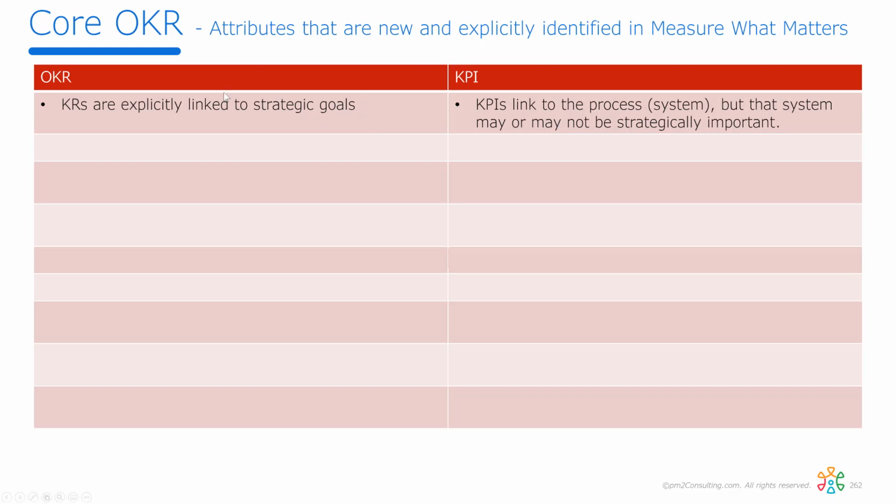Linking to strategy puts the key result into strategic context and hence is way more important to us in organizations. That's how we work. What's an OKR? What is a KPI equivalent? So another example would be OKRs. The whole idea is a more rapid drumbeat, refreshed once a quarter.